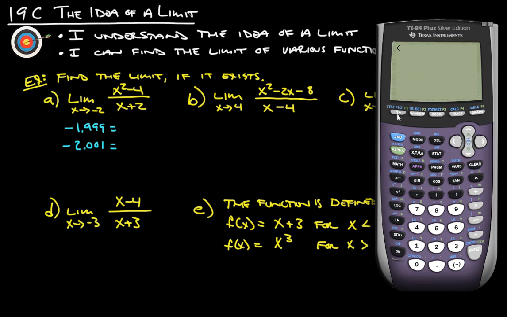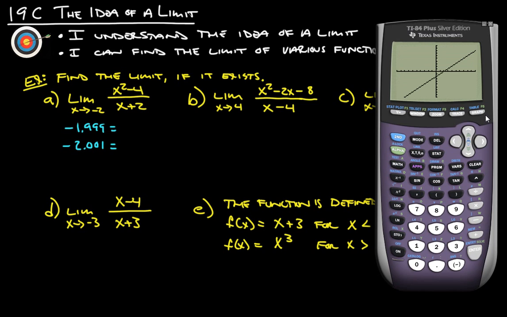Now with a regular calculator, you're just going to want to put the values straight in and calculate and see what you get. But if you have a graphing calculator handy, it might be a little bit easier to try this. I'm just going to enter the function in just like it looks. Of course, I've got to use parentheses on the top here, so we do x squared and then -4, close the parentheses, divide by more parentheses, and we do x plus 2. Now you can graph this if you want, or you don't even have to actually graph it.